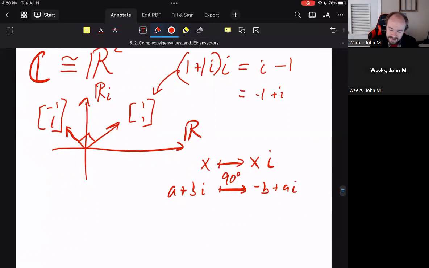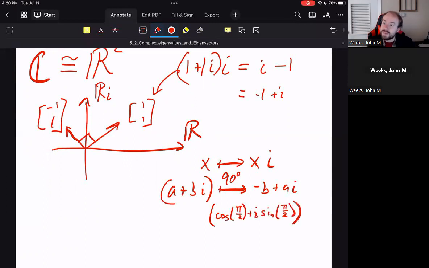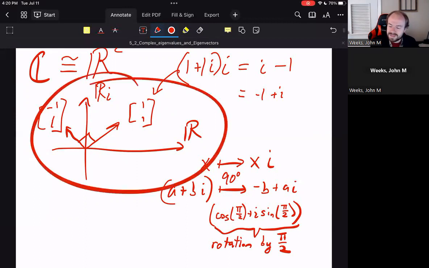Well, this ends up being the same thing as if I took this number and had it multiplying times the following: cosine of pi over 2 plus i times sine of pi over 2. Depending on your exposure to the complex numbers, this might be something familiar to you. This is the operator known as rotation by 90 degrees, or better to say, rotation by pi over 2. In general, I could replace pi over 2 with theta and also get a rotation by theta, but it would be rotation by theta in terms of the complex plane here.